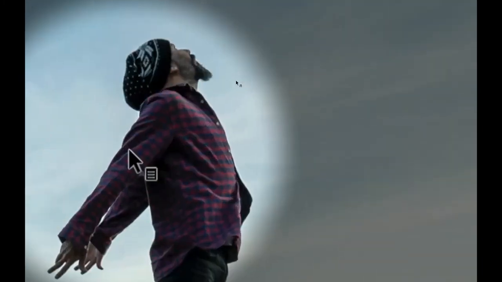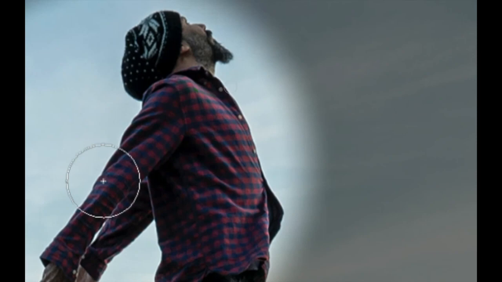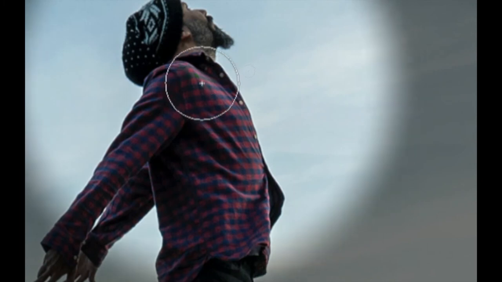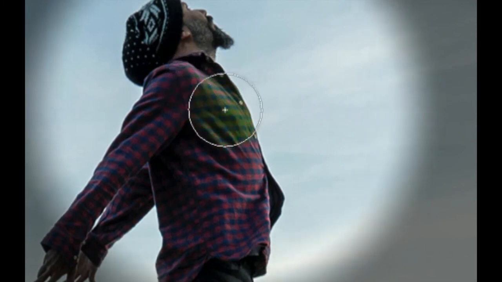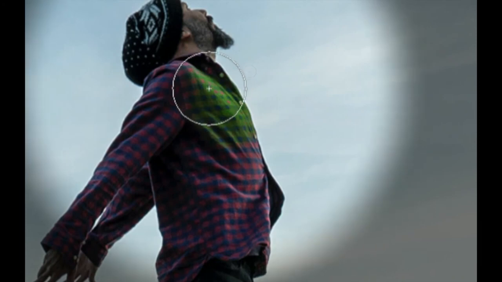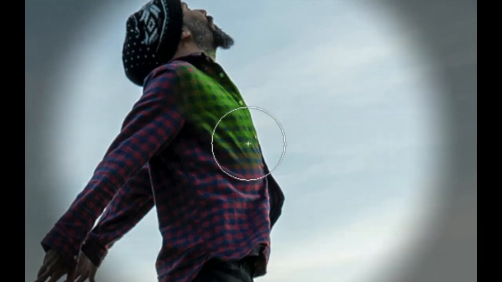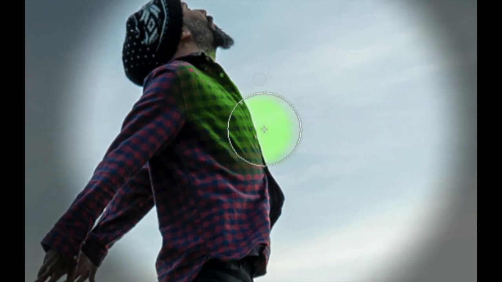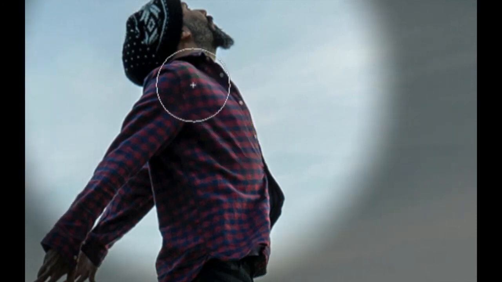So I'm going to zoom in really close so that we can see this figure that I'm going to work on. Notice how there's a little crosshair in the center of my circle. That helps us decide where is going to be green and where is not going to be green. Notice how my brush is outside of that area, and it should be painting the sky green, but it's not going to until I move that crosshair into that section. So you're going to want to be careful about where it's going.